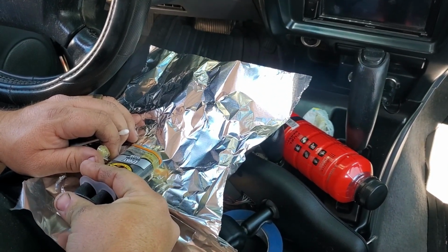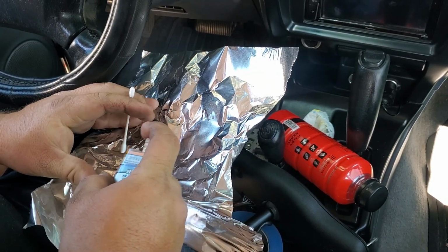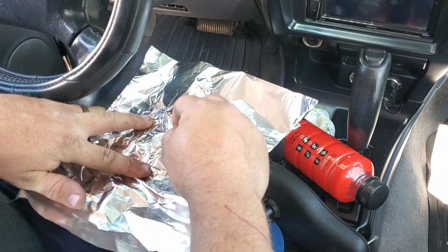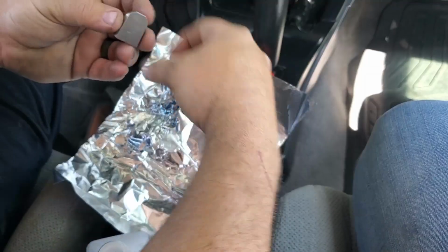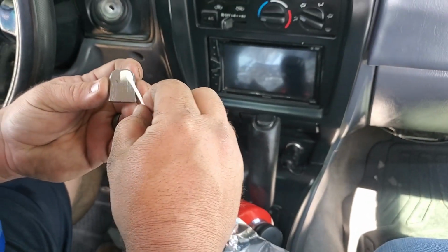So this is just 1-to-1. You don't really need much. I like to mix it just with a Q-tip, and I like to use foil so I can wrap it up and throw it away when I'm done. Alright, so we're just going to take some of the epoxy, apply it to the bracket.